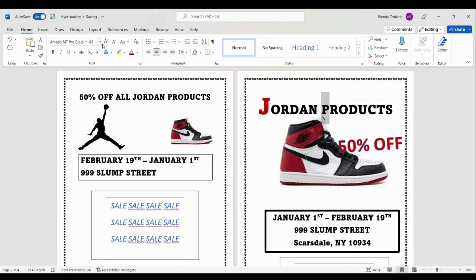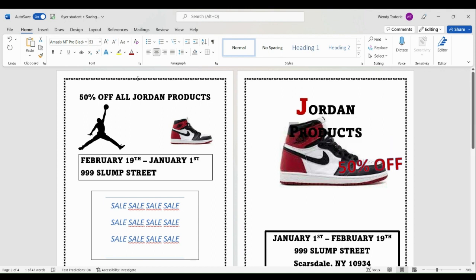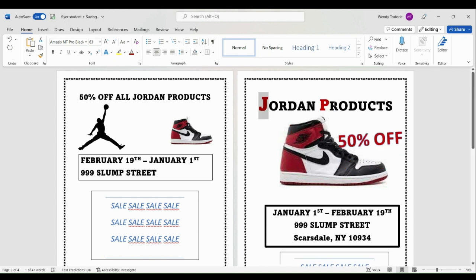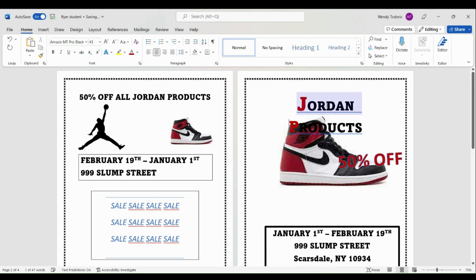See if we can make that slightly larger, but not too large. And also in the red, drop this down to like 72. 63.